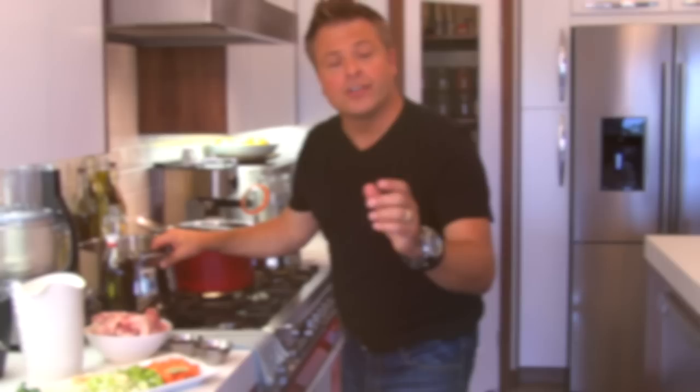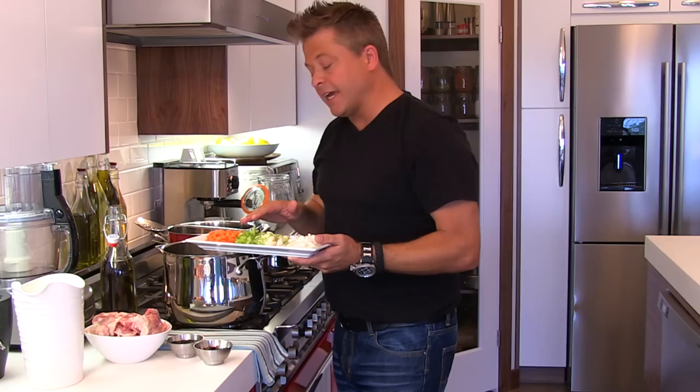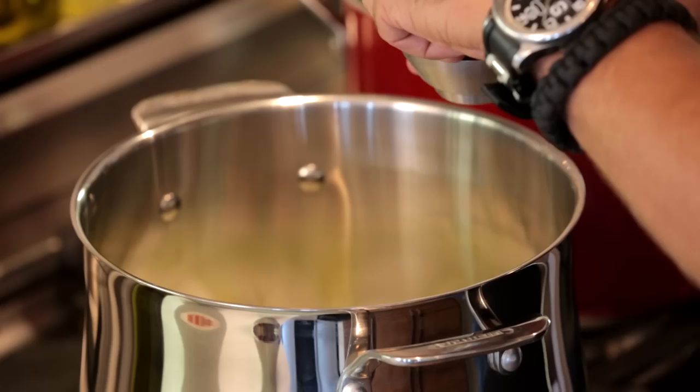It's just a matter of the flavor base. So again, carrots, celery, leek, and onions. I've got unpeeled garlic and a bay leaf. Full dump into the pan. Five or six peppercorns, whole peppercorns. Remember, we'll be straining these out. A couple whole cloves.